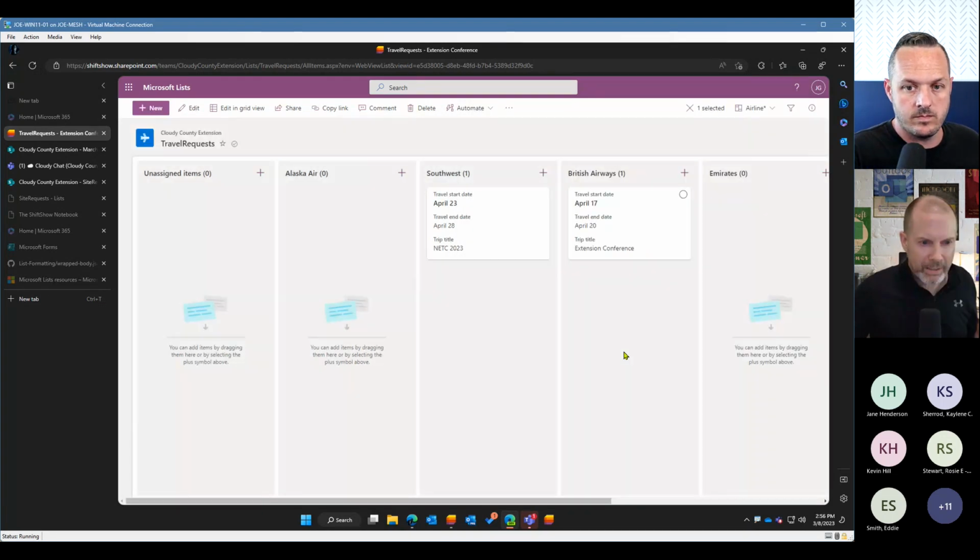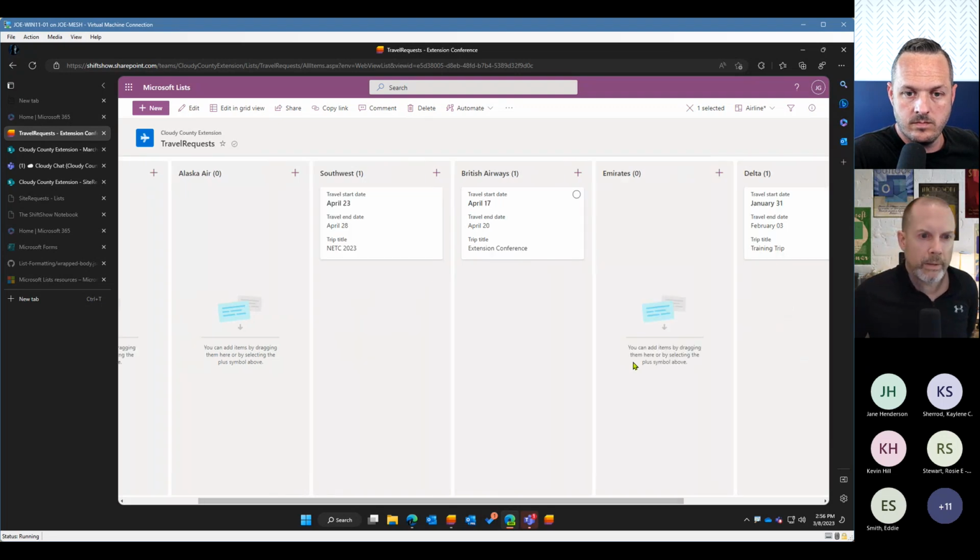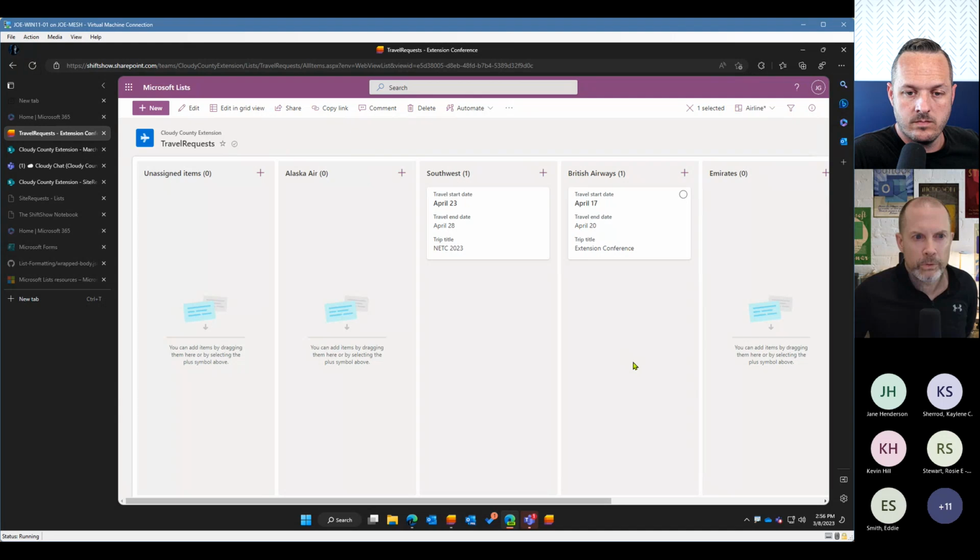You've got your buckets of work, and again, as mentioned in the chat, there's some other tools out there that kind of act that same way you might be used to.